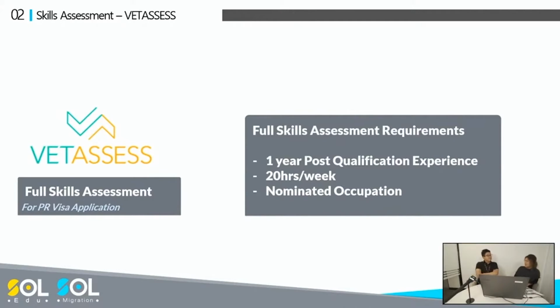So when you mentioned the EA has only one assessment to be done, if they get the assessment after they start, and they don't have any work experience, they can also use that one as the pathway to apply for PR as well. Yes, that's right. But since there is no work experience showing in there, does it have any effect on the points test when you apply for the visa? No. The points test and the skill assessment outcome are not really related. Even though my experience is not in the outcome letter, if I worked in the nominated occupation for at least 20 hours per week post qualification, I can still claim the employment points. So it's separate points. Yes, it's separate.